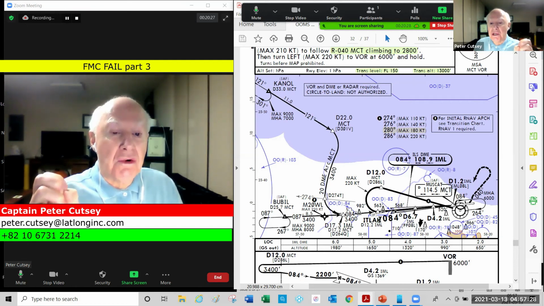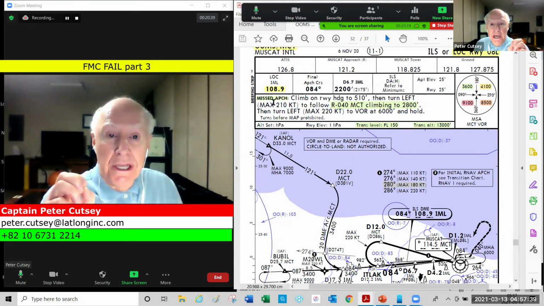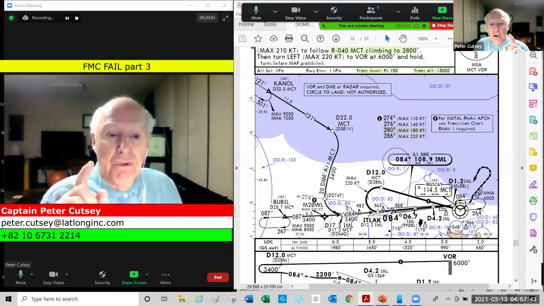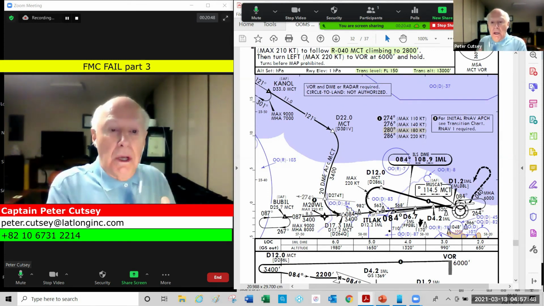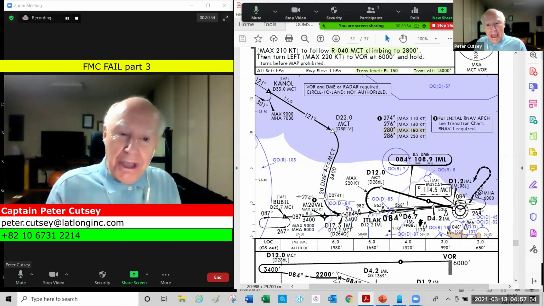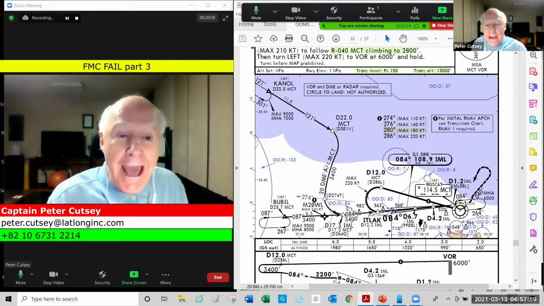heading 45 degrees off of 084, and then go ahead and arm, providing the pilot monitoring has set 084 and has tuned the frequency to 108.9. Then you can actually arm VOR lock again. Now, VOR lock means either VOR or localizer. Well, in this case, it's localizer. And you'll have it indicated as armed, and then when you capture it, you'll actually capture it and you follow it on the raw data.